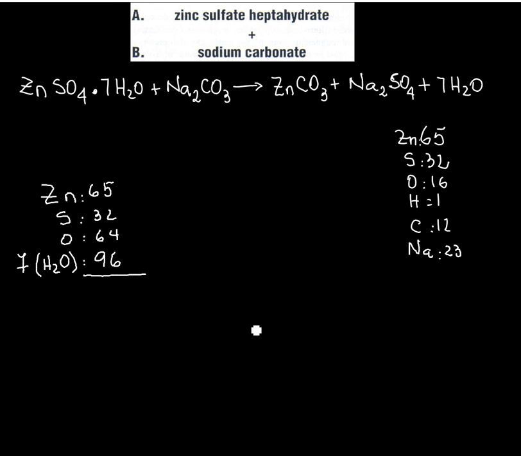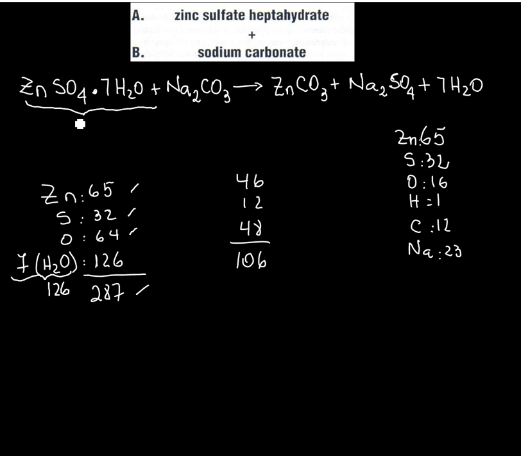Okay? So can someone do this calculation? Yes. So we calculated the amount of 7 molecules of water, which is 7 times 18, which is 126. This amount plus the oxygen plus the sulfur plus the zinc gives us 287. It means that the molar mass of this one is 287 grams. And we need to include the water because when we measure the mass of the solid, the water is included in the solid. Okay, it's inside the crystals. So that's why we need to count it.